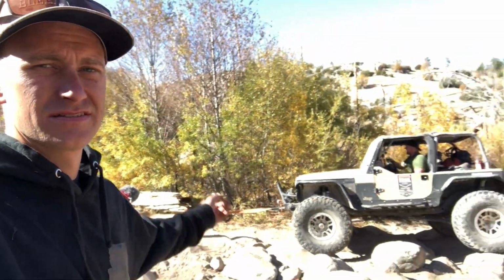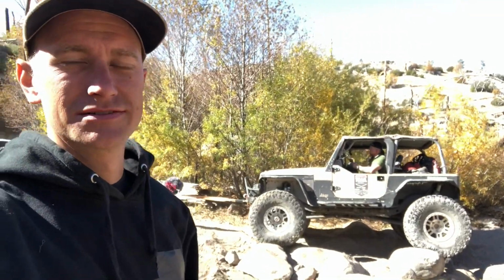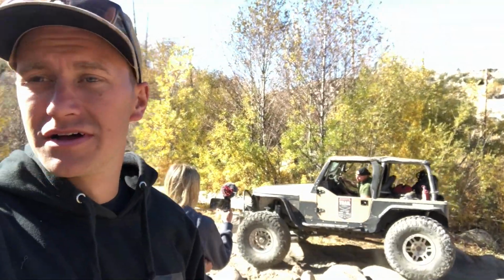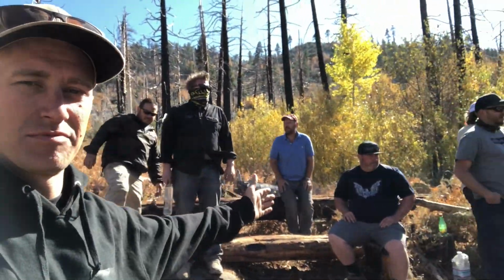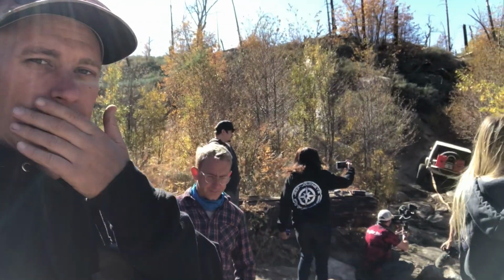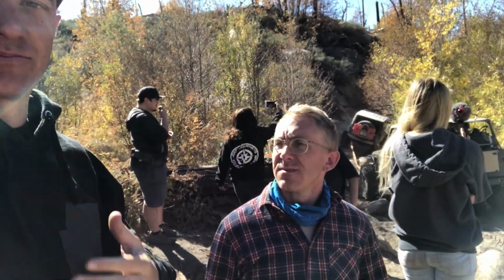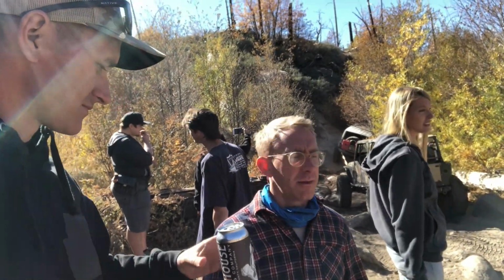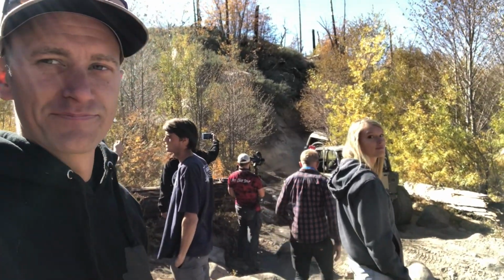Status update, broken TJ. He was doing really well, doing burnouts on rocks, and then it stopped working. So we've got perfect stadium seating here. Everybody's had lunch, and now we are getting it clear of the trail, and then Chris and Nate are going to go get replacement parts or computers. Here, finish that for me. You got it, boss.